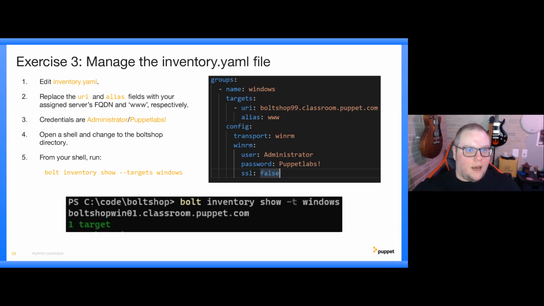So the one thing I will tell you here is as you're wrapping up editing the inventory.yaml and running this command, you may very well see a WinRM timeout. And that can be, you know, several different things. If you do see it, definitely let us know and we'll walk through a couple things here. It could be as simple as the host name being wrong. It could be as simple as WinRM taking too long to respond. And so we'll just have to run that command another time.